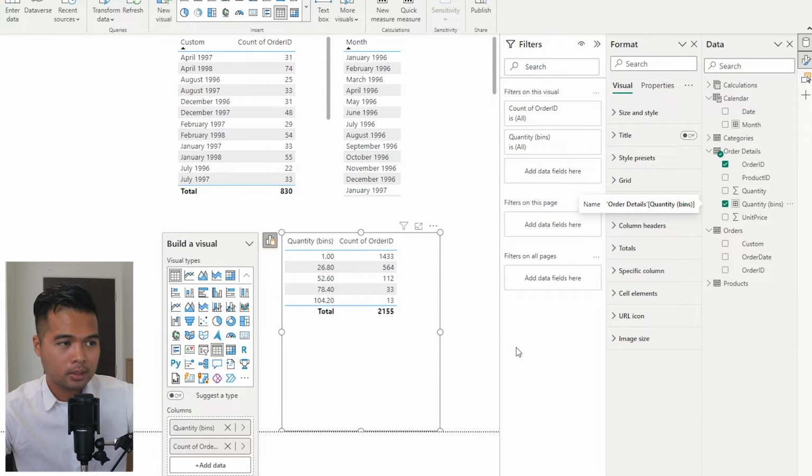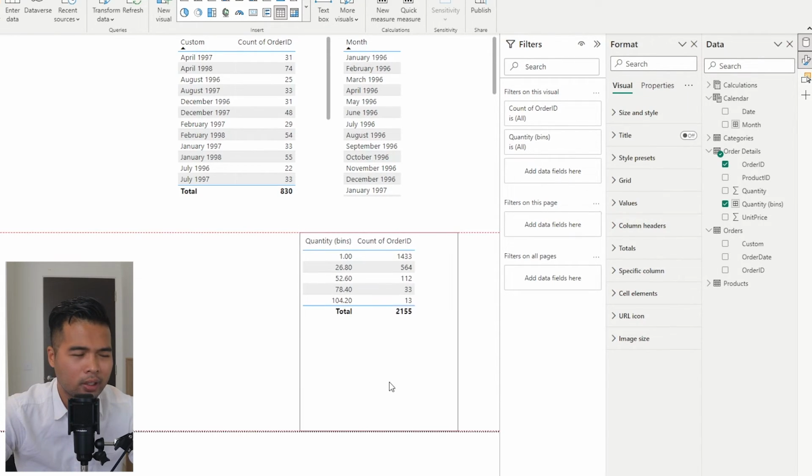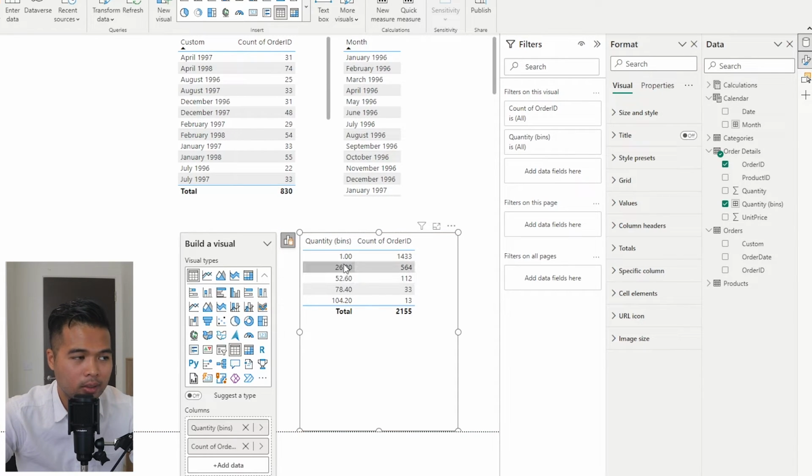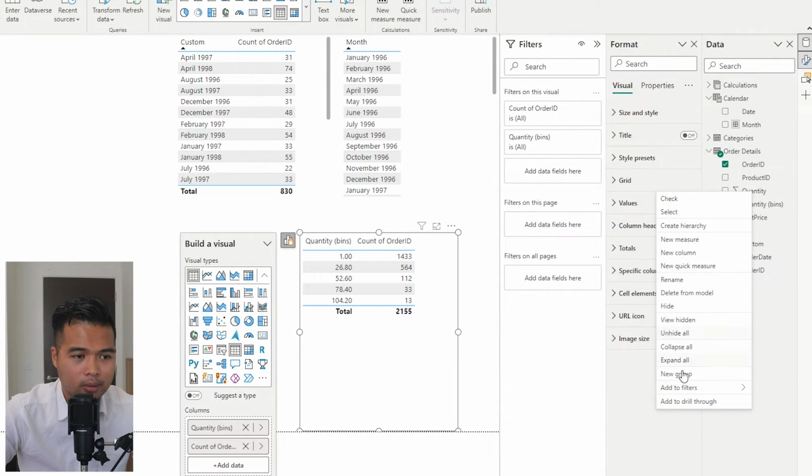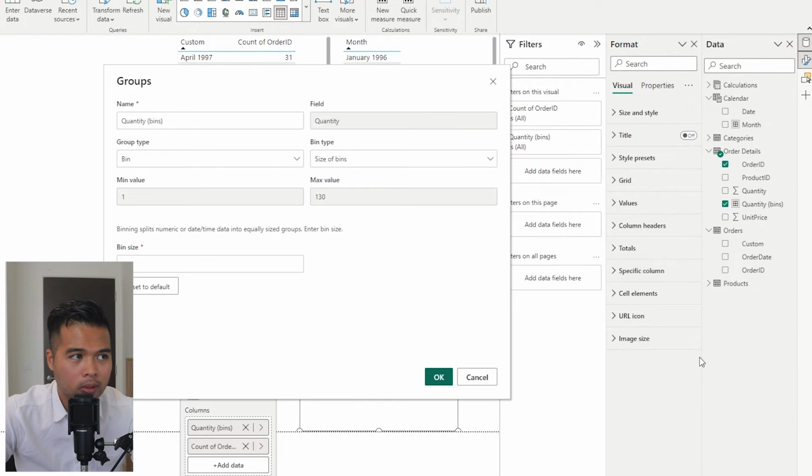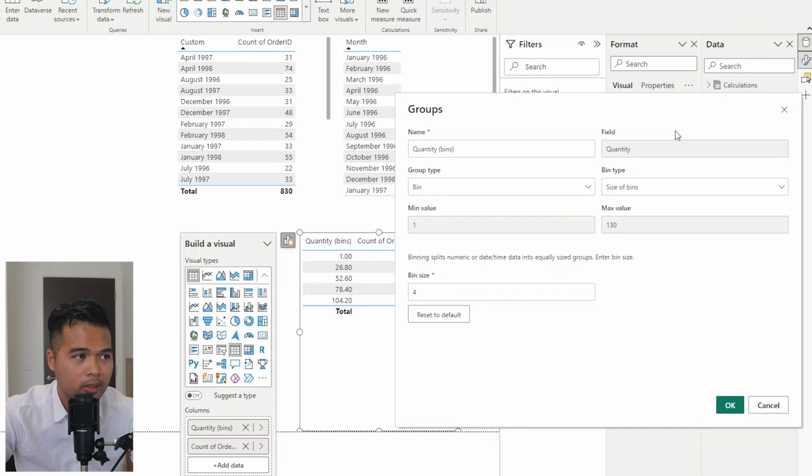So this grouping is pretty interesting. However, what it shows you in these bins is the start of the bin, but it doesn't always show you the range of it, which you might want to show if you are creating bins like this. You might want to show that this is the grouping 1 to 25, 26 to 51, as the format of the bins themselves. So what you can do is create a list in this bin, and manually adjust where those values go in each of those groupings. So we're going to create a new grouping under the quantity just so that we can show them side by side. And now instead of choosing bin, we're going to use list instead.